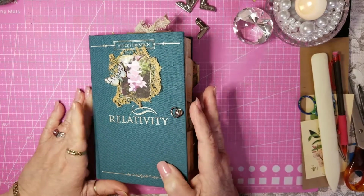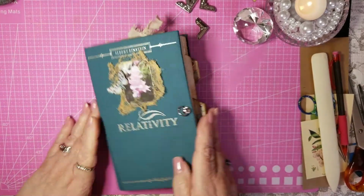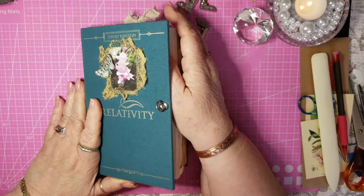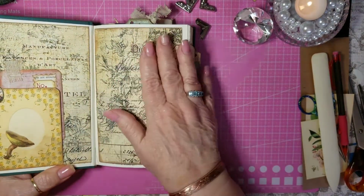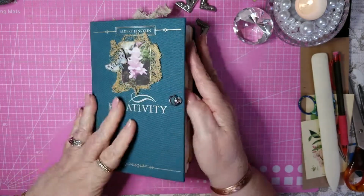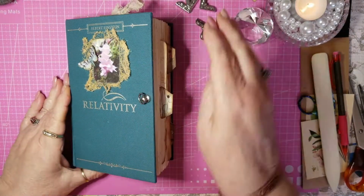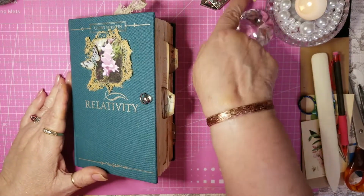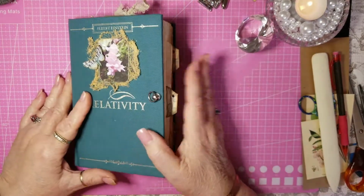I asked you the last time we were together about this book to go ahead and pick your papers and put your papers in your book and choose your end papers. And so I hope that you're able to go ahead and go forward. I've done a lot in this book since we last talked to each other, so I'll just show you what I've done.